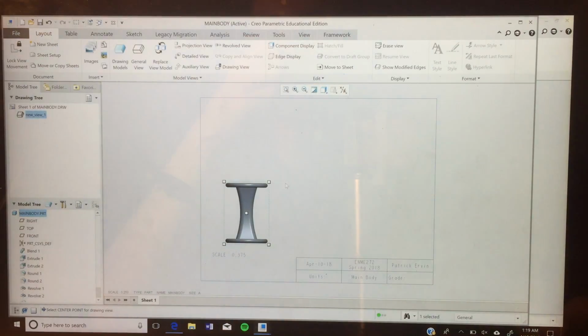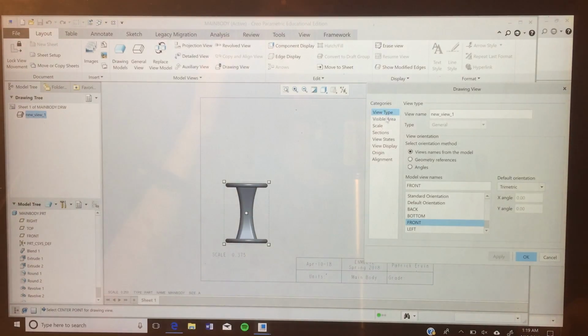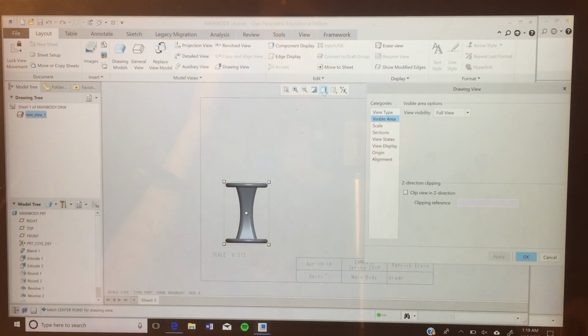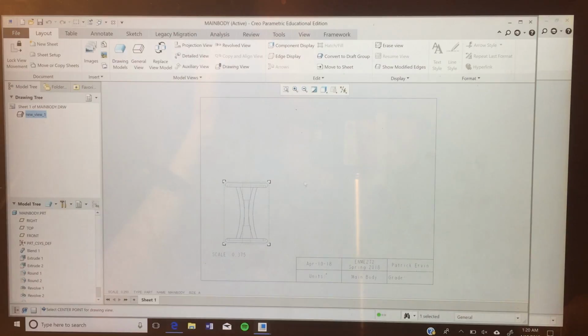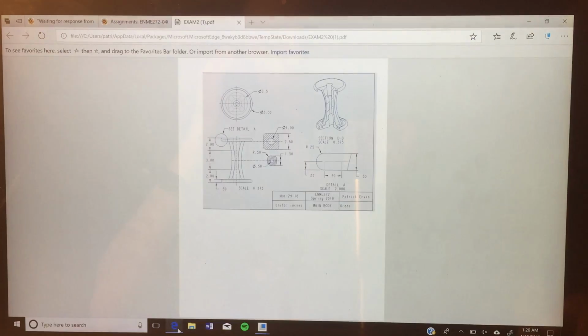Actually, let's change it. You can change it here. You can change the no hidden lines here, but sometimes Creo is annoying. It pops up again. So to prevent that from happening when we change other things, we can just go here and do hidden lines, because we want to see this hole going through it. Alright, that is good.